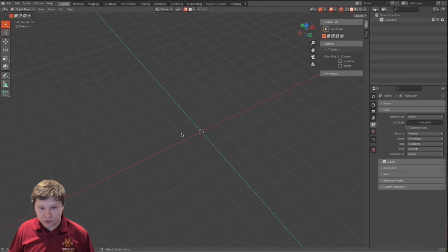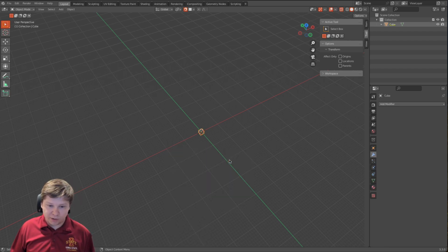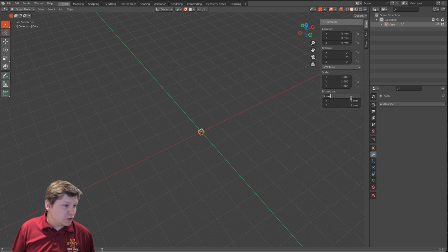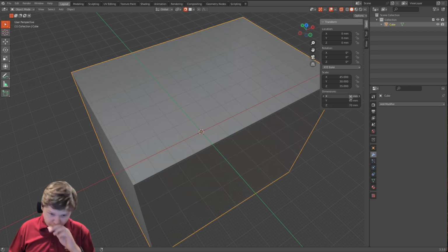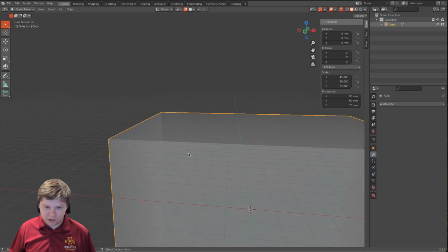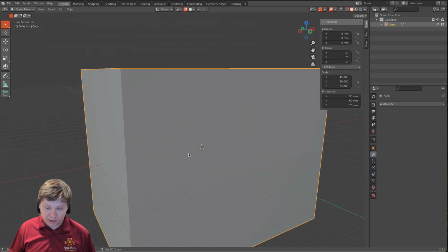We're going to need to create a few components based on the measurements that we took. So the first component that we have is a cube, and we're going to make the item dimensions for this cube set to what we had measured. So 90 millimeters, 60 millimeters, and 70 millimeters for height. Now this is just the interior of the box, and because it's the interior of the box, we actually need to create a second box that will be the exterior of the box.